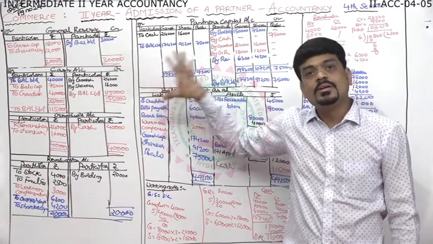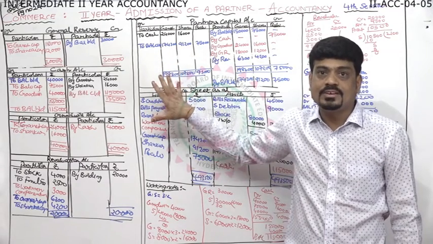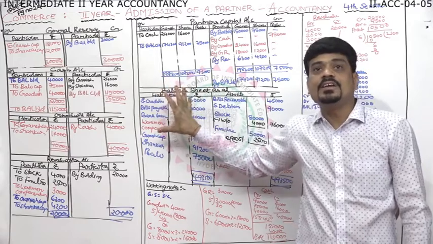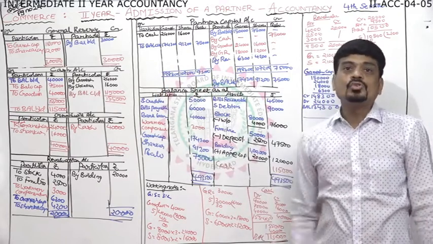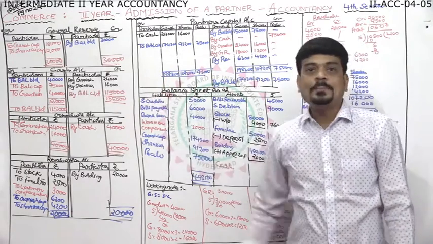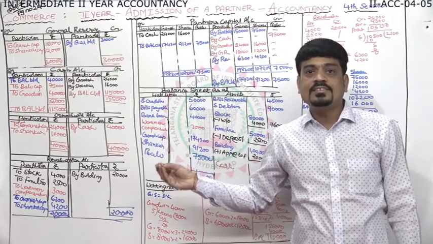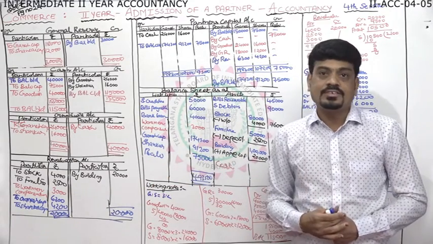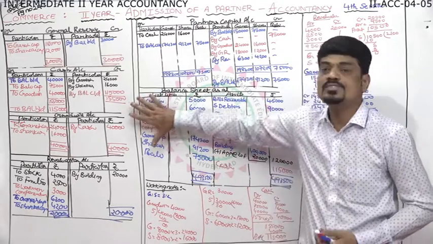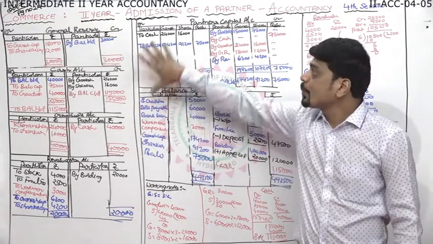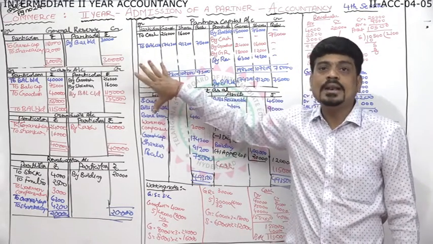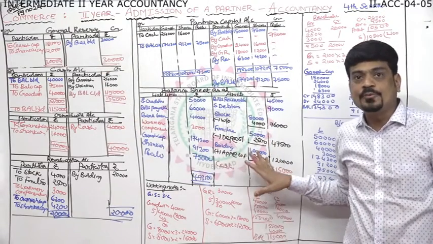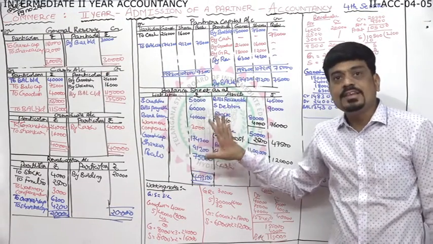Practice well, dear, because this is a 20 marks question, a life-giving question. Those who want to clear intermediate second year with good marks, those who know the chapters called partnership, non-trading concern, consignment and depreciation, I say that you will be the masters. So please focus on these chapters mainly and especially on partnership. I hope whatever I am explaining you are able to follow. Practice in the same manner.